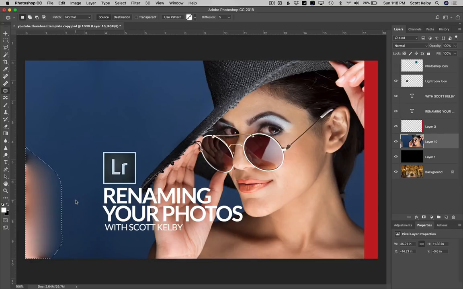Here comes the trick, finally. Okay, let's undo that. When that happens, here's what you have to do. When you have the patch tool, you're going to go up here, and where it says patch, don't choose normal. Normal works great most of the time. When you see this mess, instead of doing normal, you're going to switch to using the patch tool in content aware mode. Now when you drag it away and let go, ta-da, it fixed it.